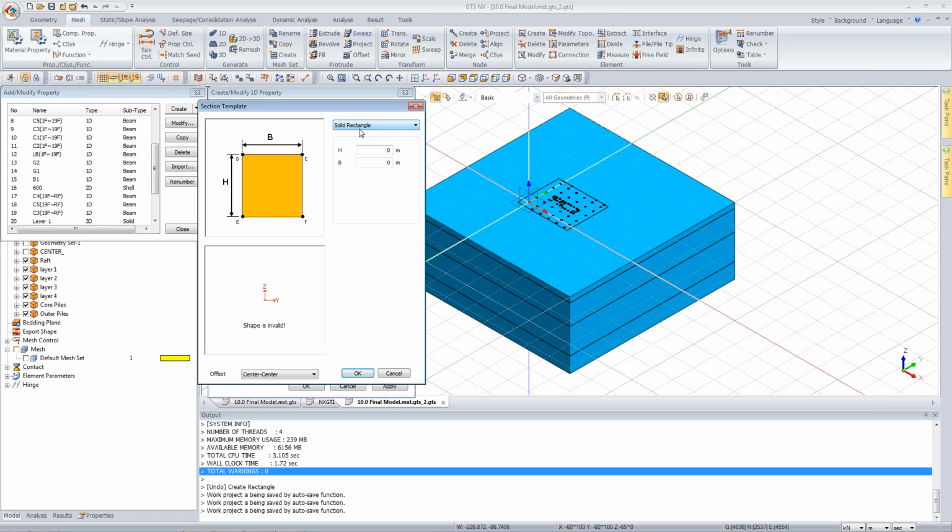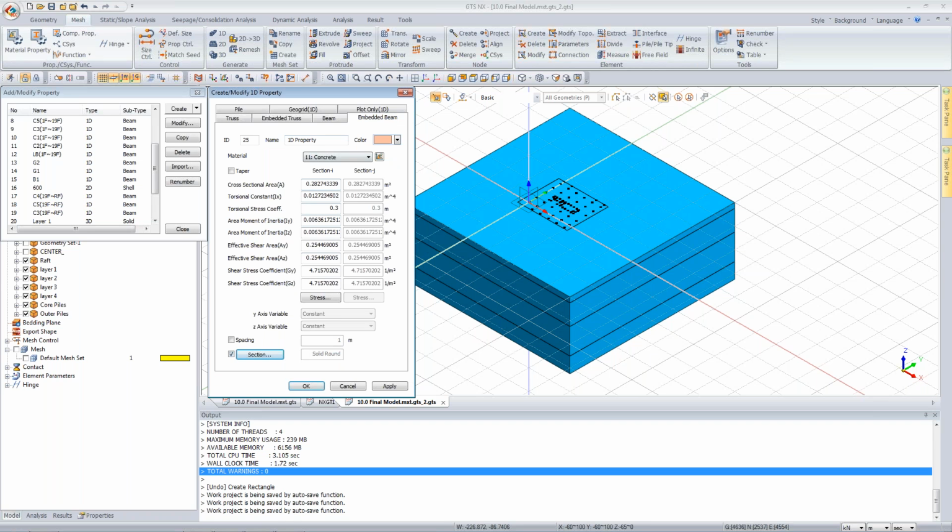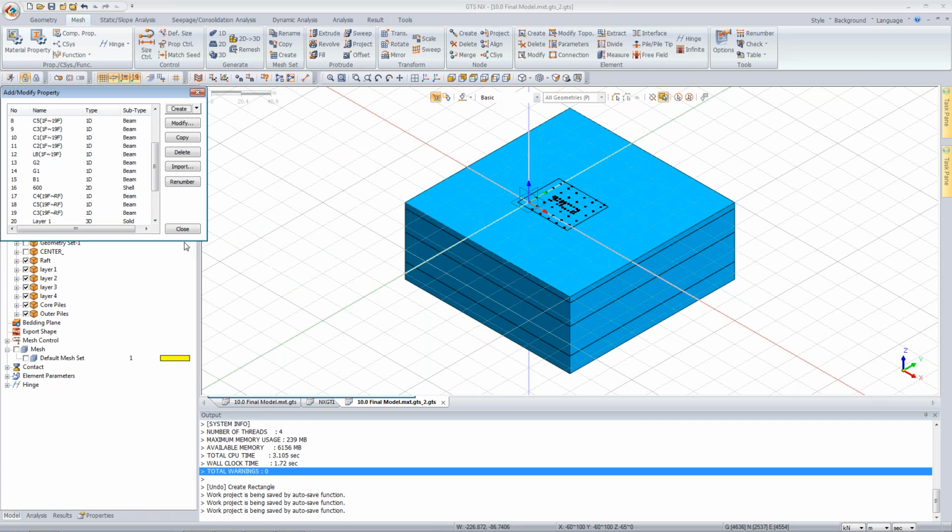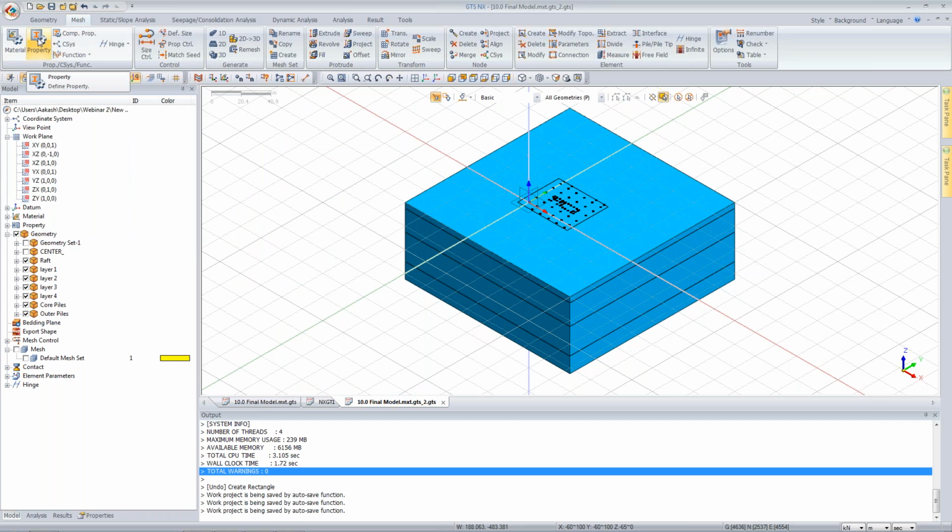And you can come to section, and let's suppose solid rectangle or solid round, whichever type of pile you want to model. Give it some diameter, say okay, and the name as pile. Say okay. So first stage was geometric modeling, then you define the material and then the property. Next, you have to assign it to your surface or to your solid and the curves. It is at the same time in GTS NX that you assign the material property or section to it. So it is at the time of meshing that you will assign the material to your model.